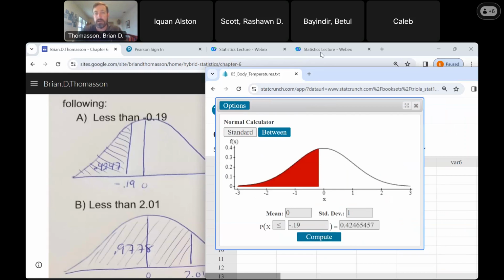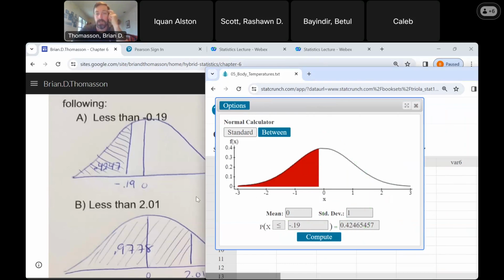So what we've just done there is that we've entered this 0.19. That's our breakpoint right here. Okay. And what they've given us is this 4246 or 4247, and that's the area of this red region. Okay, so it's doing what the table is doing in a more efficient way. So remember, this number in this middle bottom box is giving our outside value, and the bottom right is giving us the inside or the red value.